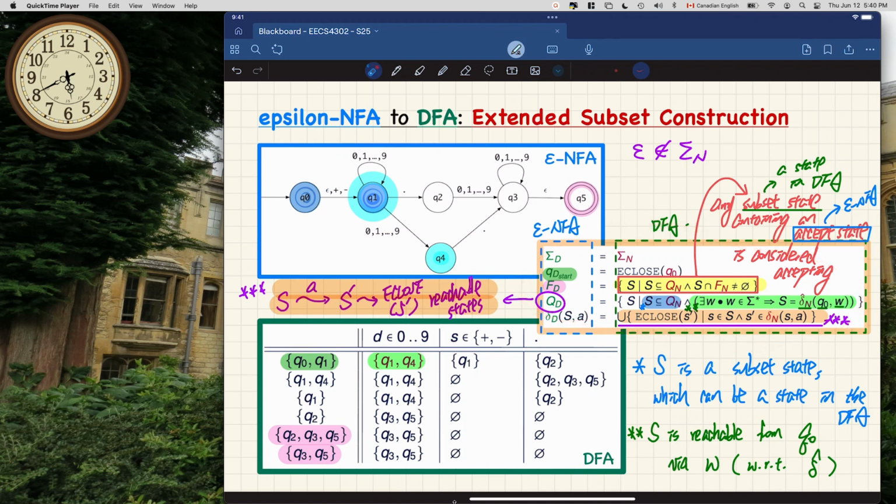process. So I would suggest when you study this particular formulation, take a look at each equation here and see the correspondence in the table over here. That's the table of the example we did in class. So you want to see the correspondence between the two. That would be a very nice way to synthesize what we learned from epsilon NFA and how to convert that into NFA by removing epsilon and also non-determinism.